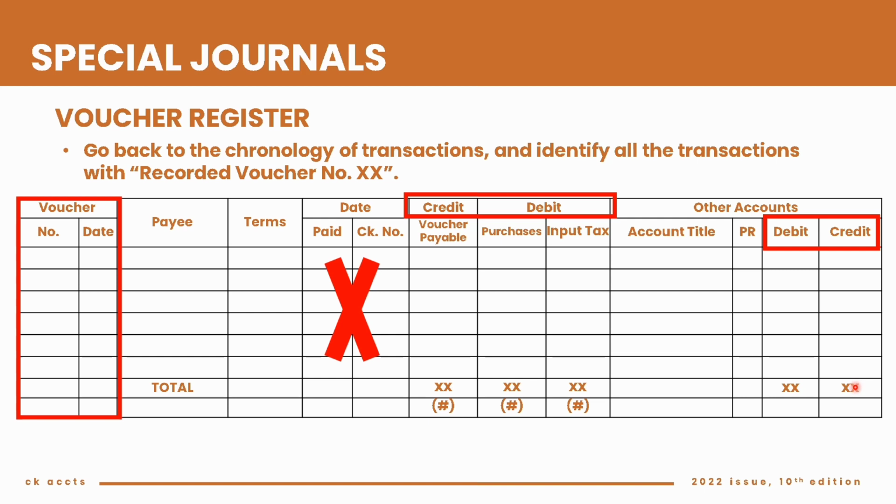Okay, like for example, bumili ka ng furniture. 'Di ba? Ang voucher register ay galing daw sa purchase journal kasi alternative na lang to nung purchase journal because of our voucher system. So dahil doon, yung example natin na pagbili ng furniture, hindi naman natin pwedeng ilagay yung amount nung furniture na yun dito sa purchases kasi hindi naman siya yung ginagamit natin na account title in recording that purchase of furniture.